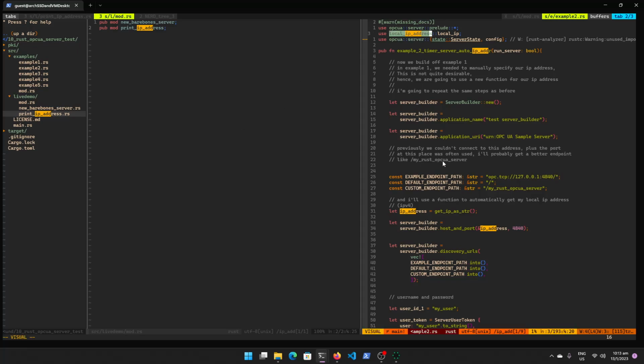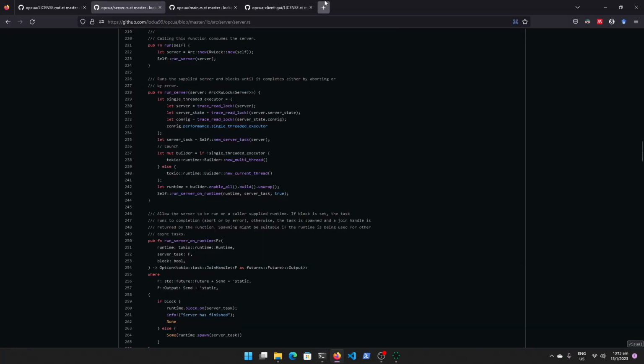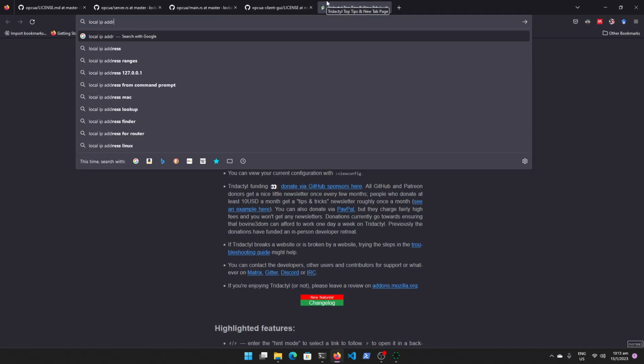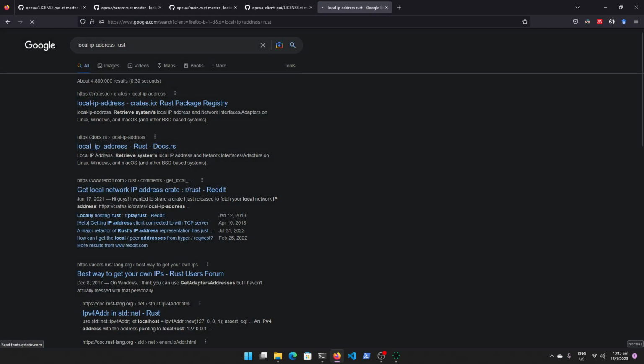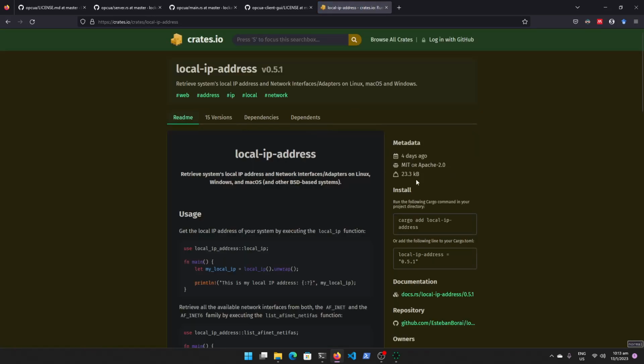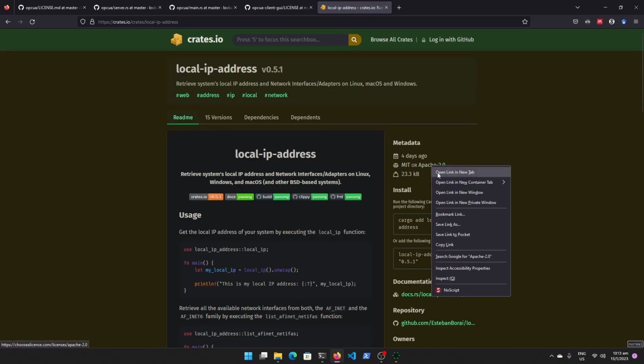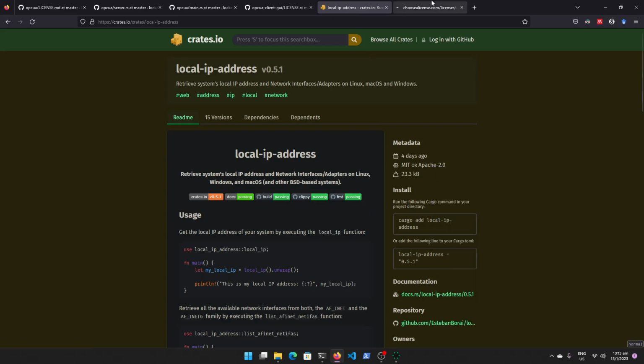cargo package in Rust called local IP address. This is a cargo package, and it's literally called local IP address. What it does is it allows you to get your IP address without going through the manual route.